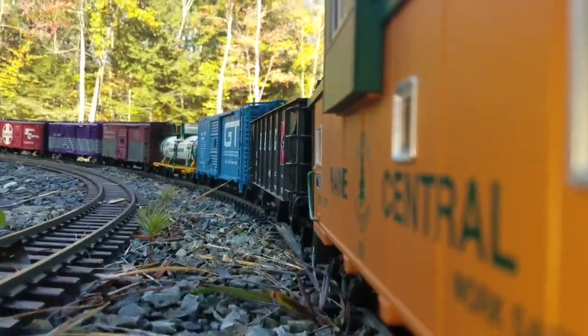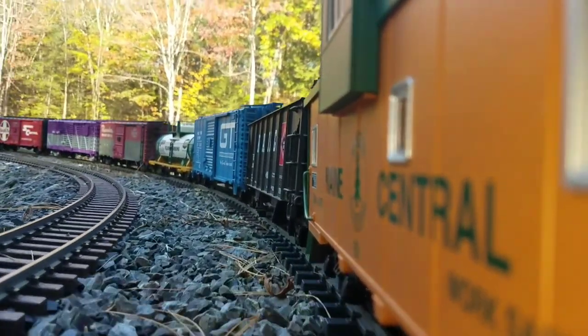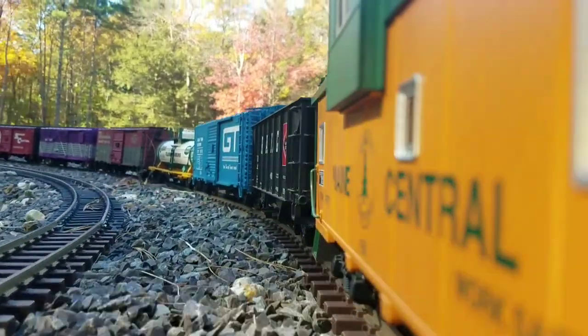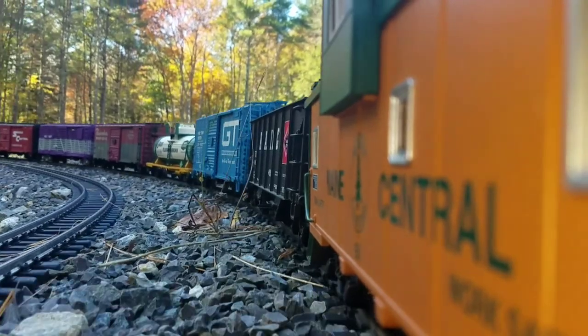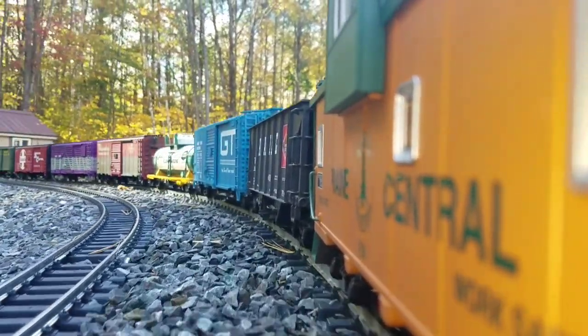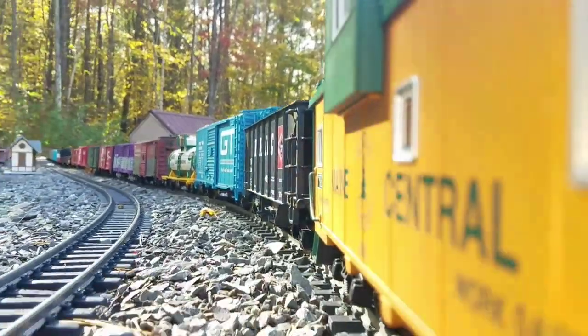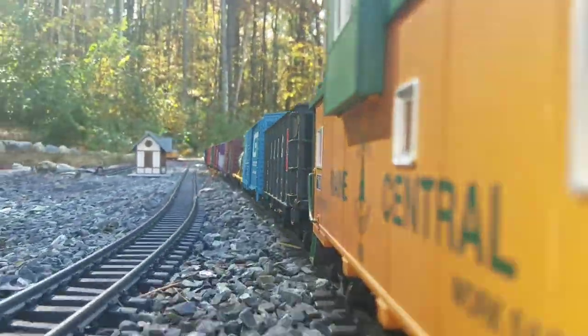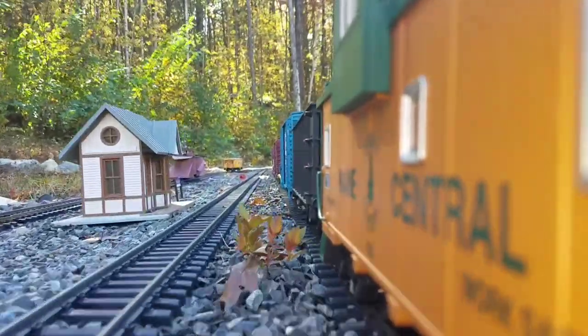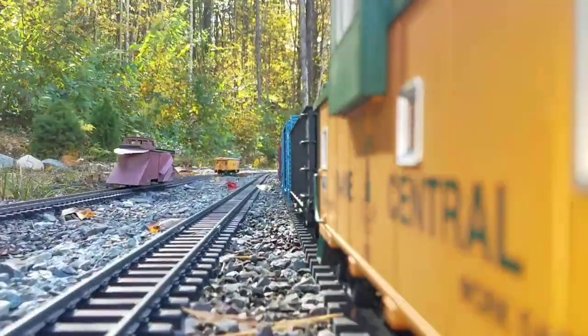Today we have an exciting trip. We're taking a caboose ride on a 52-car-long freight train. The locomotives pulling the train are GP38 locomotives: a Boston and Maine GP38, a chassis, and a Rockwall Canyon unit. Here we are coming into Rockwall Canyon, and soon we'll be taking the corner and heading over the big viaduct.